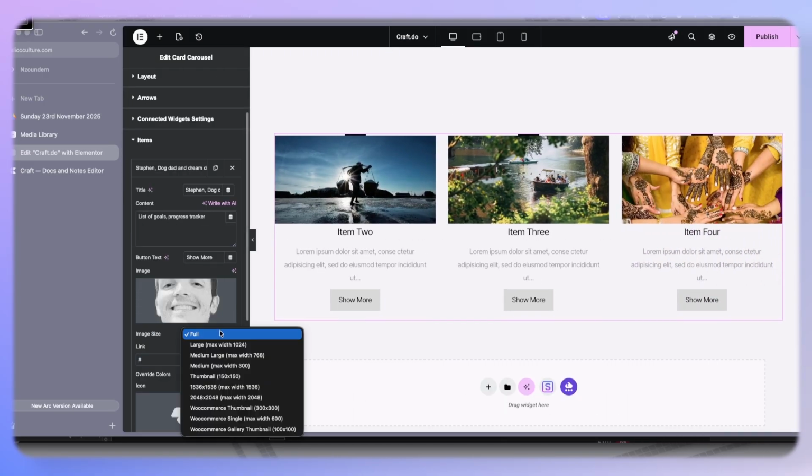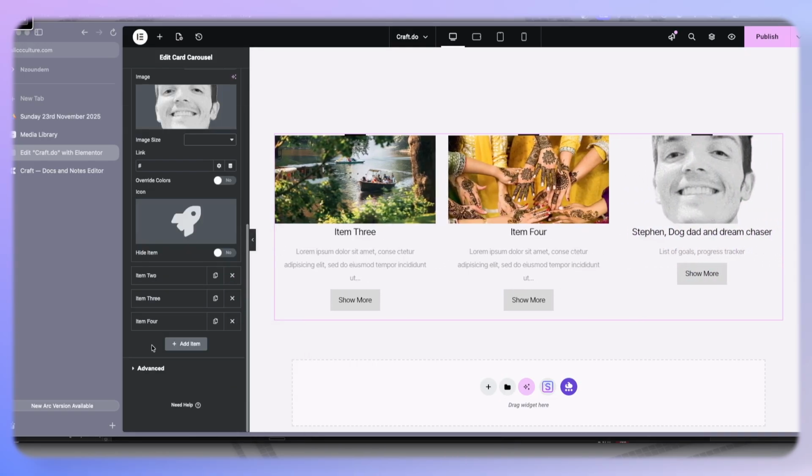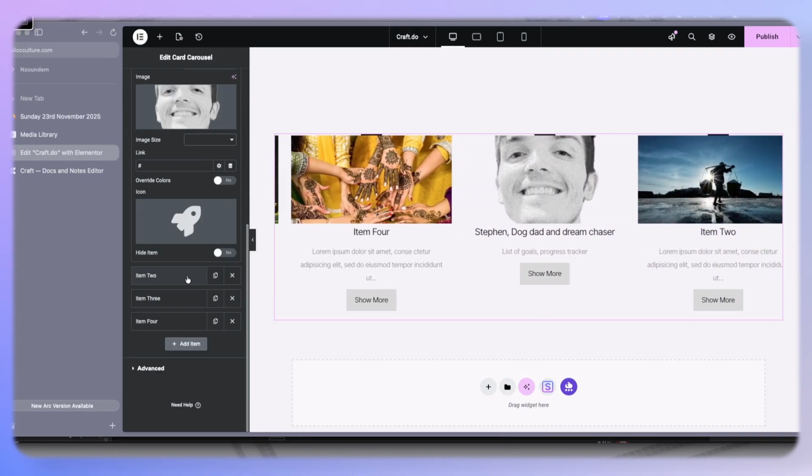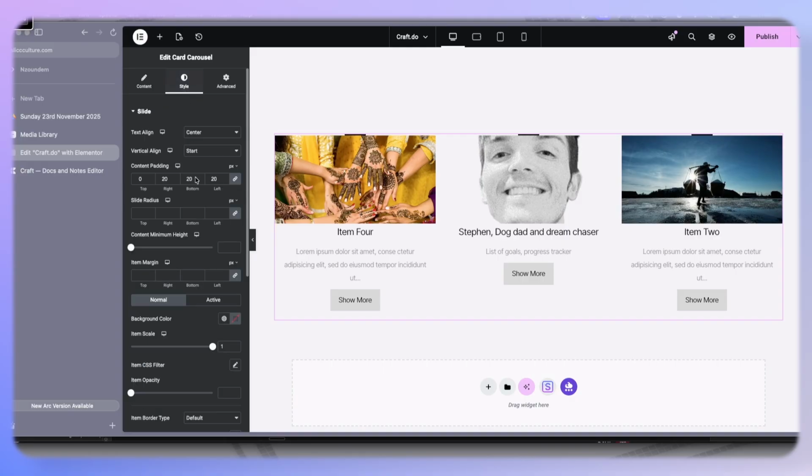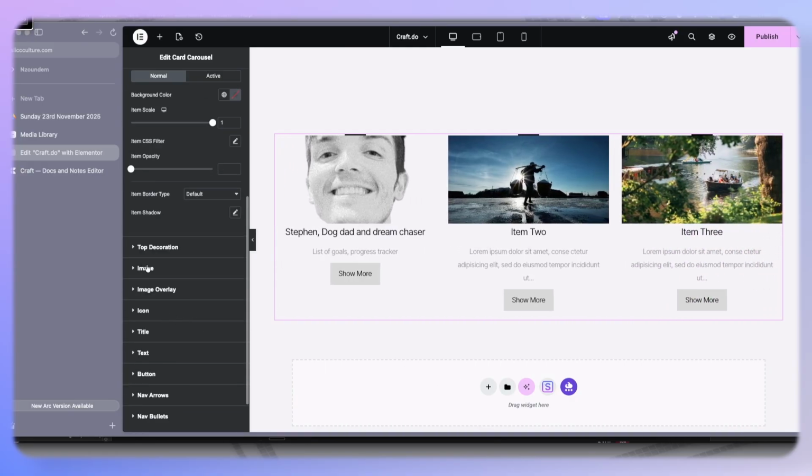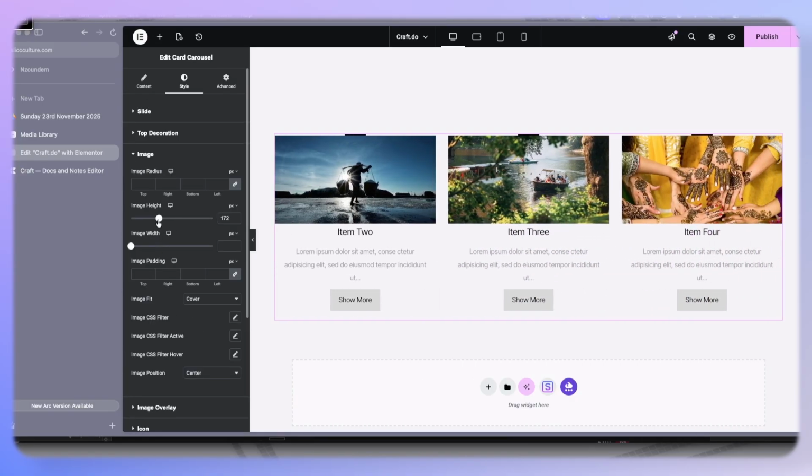It looks too big. Anyway, we'll come back to that. Anyway, let me just adjust that. So you come down here to image, you adjust the height of it.